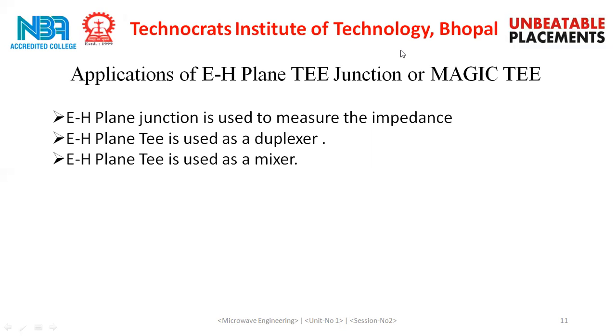So up till now I have discussed the microwave junctions, in which I have discussed E plane T, H plane T and EH plane T, which is magic T. In the next video lecture, I am going to discuss other microwave junctions like the directional coupler and different couplers, and we are going to discuss the ferrite devices also.